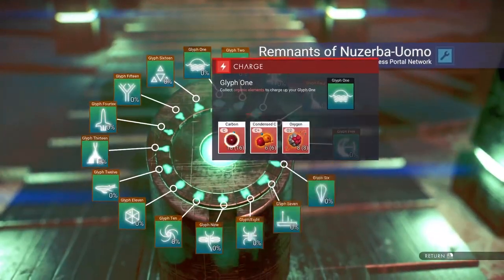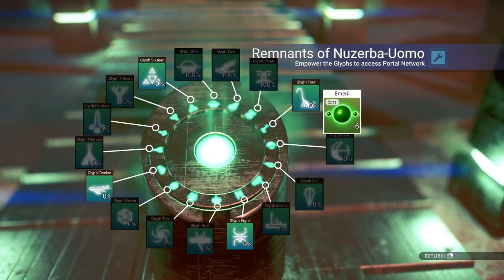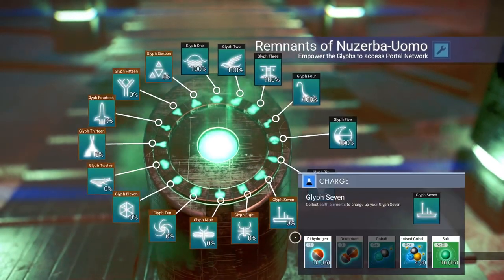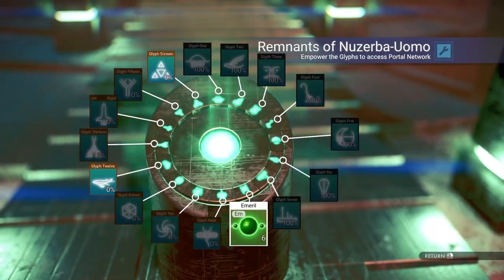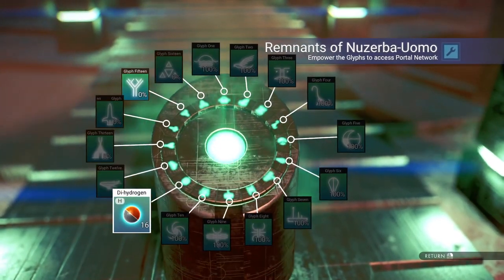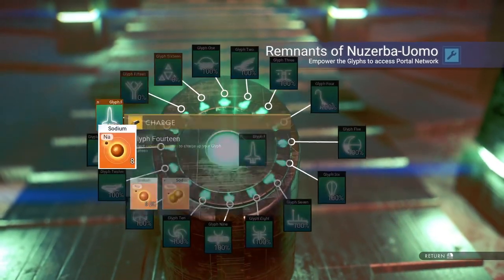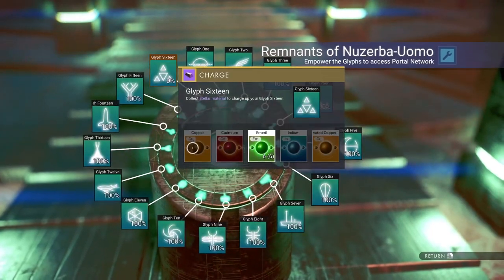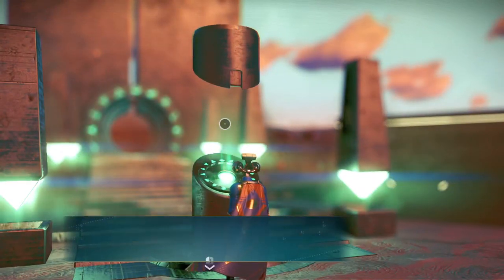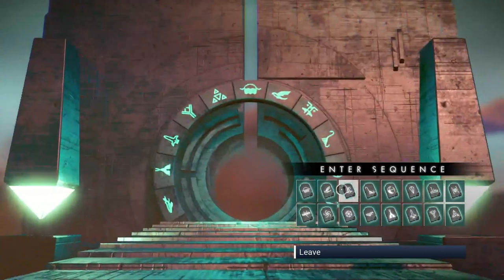No, you're not. Carbon. Sodium. Dihydrogen. Emerald. Carbon. Sodium. Dihydrogen. Emerald. Carbon. Sodium. Dihydrogen. Emerald. Activate it. Here we go.